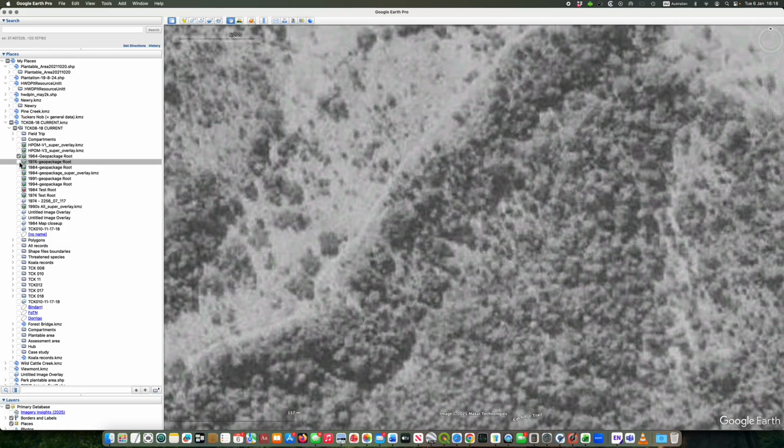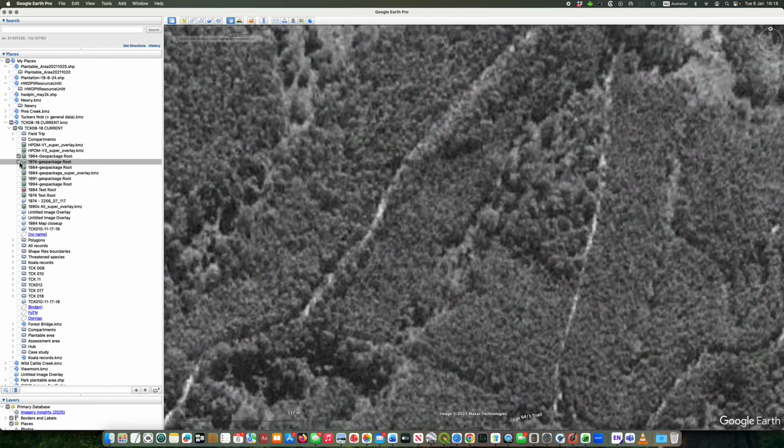We'll now go to the mid-70s, and I draw your attention to this area in the middle. I'll now draw a polygon around it so you can see how large it is.